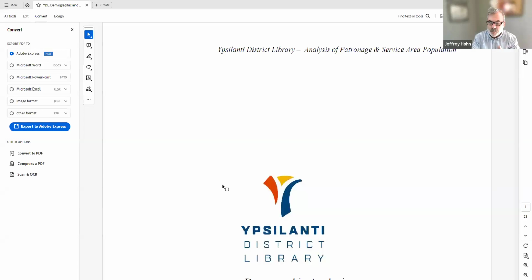So what I'm showing you is a report that we did for Ypsilanti District Library. There's two ways to go about things. One is you can build these reports, and we give you the tool set to work with it yourself. But for them, we built this report for them. They gave us their patron data.